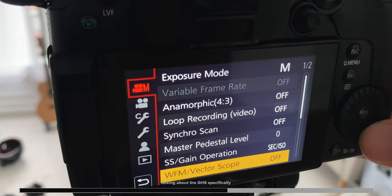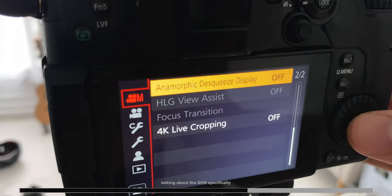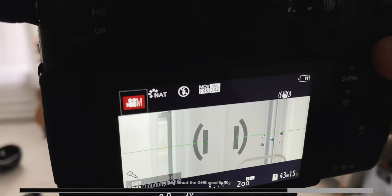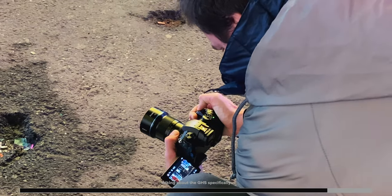The GH5 does also have built into it an anamorphic de-squeeze, so that when you're shooting, you can actually compose a lot better. It doesn't look squished on the back of the camera. You can actually see it the way that it's gonna look. So you can go in, turn anamorphic de-squeeze on, which is gonna help you compose your shots, that sort of thing.